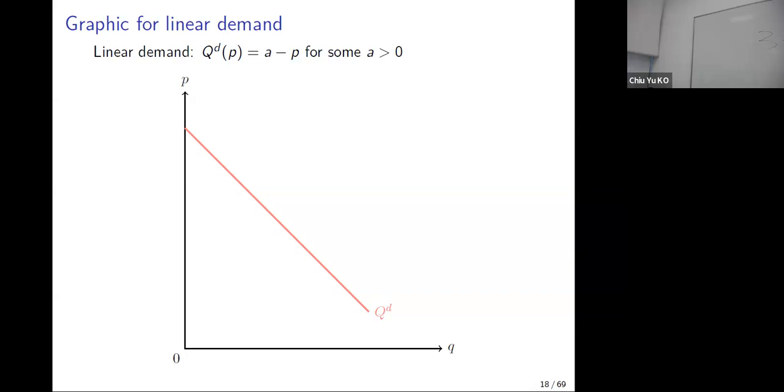And that's why you see a lot of firms try to do price cuts, sales, and promotions, to actually get the slope of this line. Once they get the slope, they can try to find the point that maximizes profit. That is a very important thing. A lot of people make money by just doing market research to figure this out, with data and analysis. It's not what my class is about, but a lot of people at Amazon or other platforms do that.